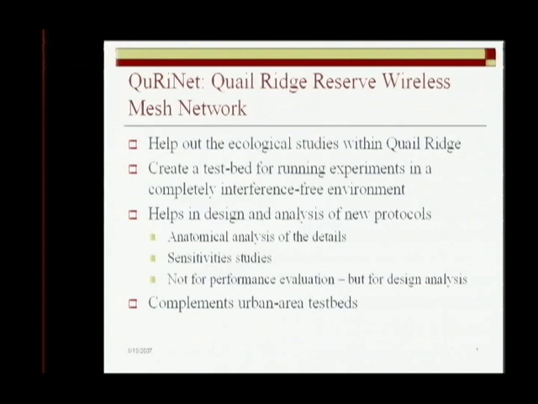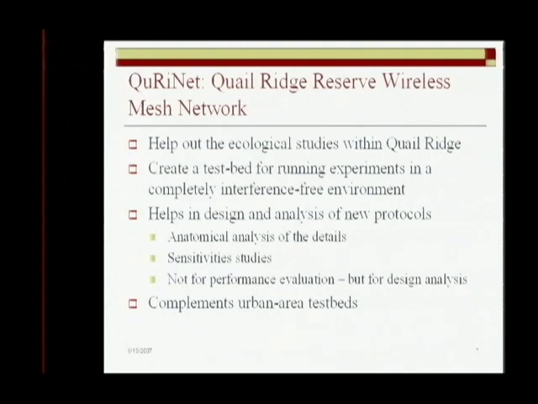Again, don't get me wrong, I get this question in almost every talk. So before I get the question, let me clarify that the goal here is not to do performance evaluation, because in that case you need a realistic environment with all interference and everything. The goal here is to do fine grained analysis of protocols or schemes that you are trying to study, that will help you design better schemes or better techniques, and that will eventually allow you to analyze it. Once you have that, you can run it over your San Francisco MESH or Chicago MESH, whatever, for realistic evaluation of the performance. If you have any questions anywhere, feel free to interrupt me.